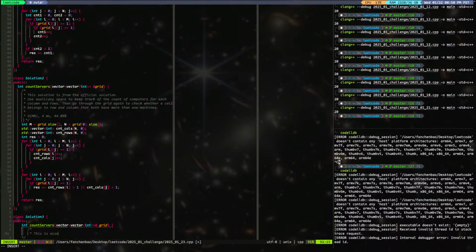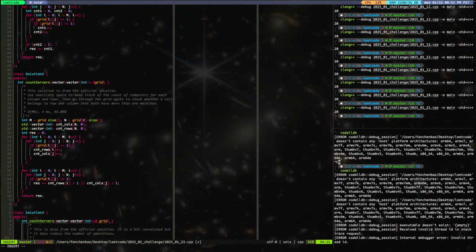This is also from the official solution. It is a bit convoluted, but it does reduce the number of operations.